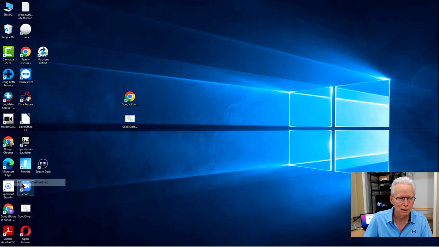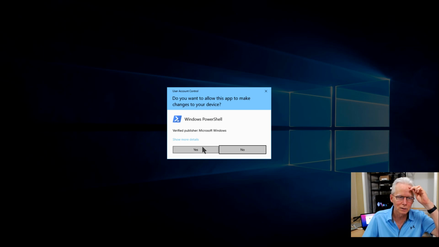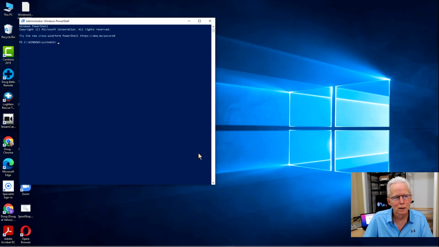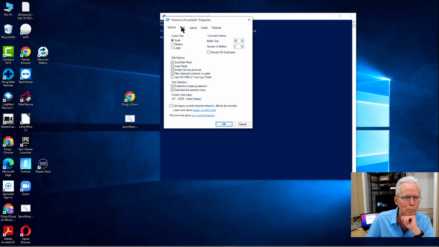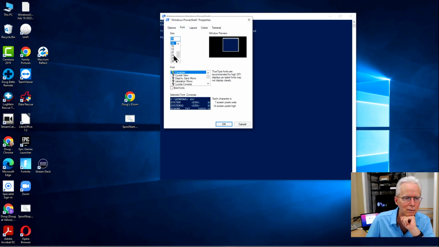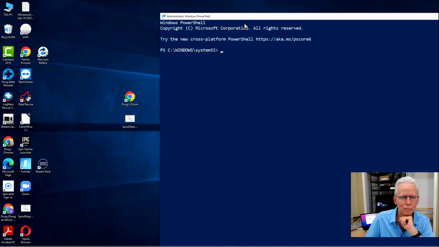This is going to look a little similar to a command prompt, but we want Windows PowerShell Admin. So I'm going to left click on that, answer yes to the User Account Control, and then we get this blue window here. I wonder if I can increase that font size. I can increase the font size of a command prompt window. I bet the same thing works here. Yeah, it does. So let's do that.